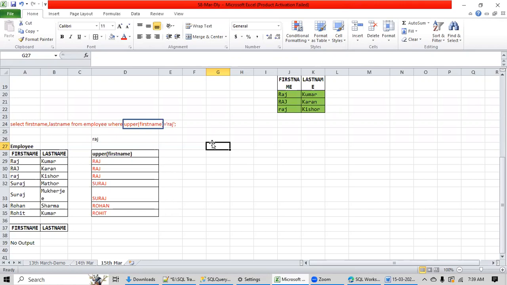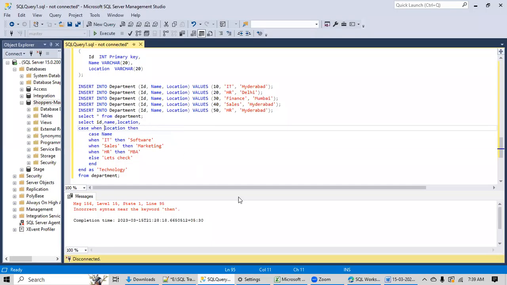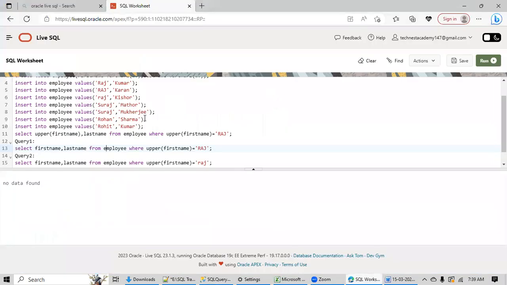The reason is that if you practice this on SQL Server or MySQL, which is open source, then by default when you install it, they keep it case insensitive.